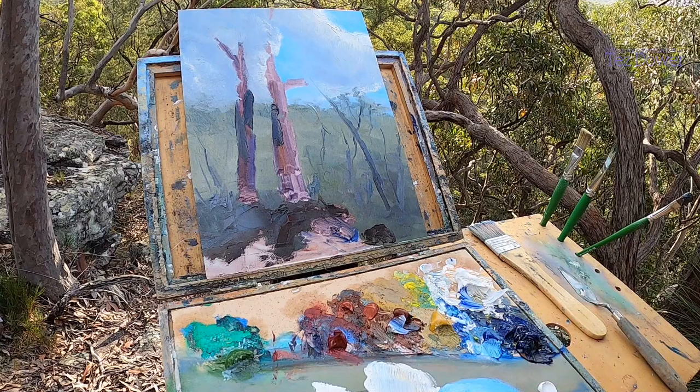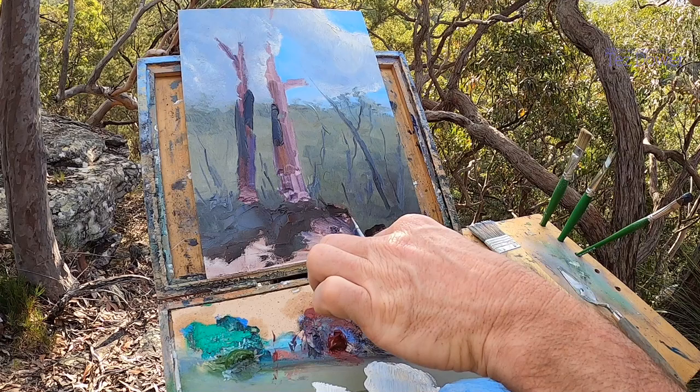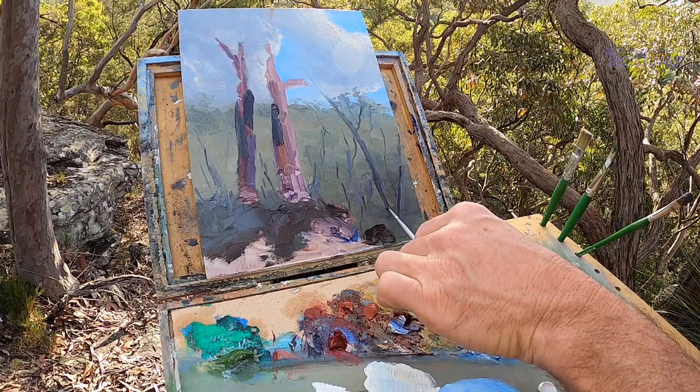There's so much scrub and bush, but the key is not to overdo it. Just get a lot of bracken and bits and pieces in, and just don't overdo it. I'll emphasize the light once I get it all in.